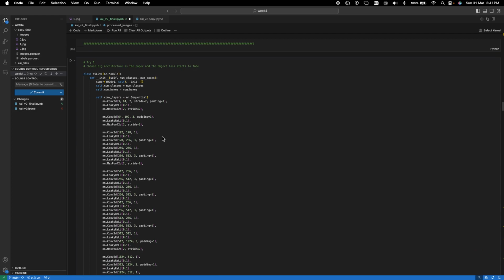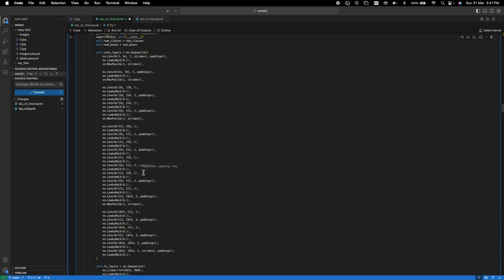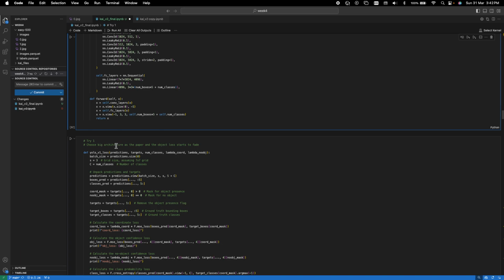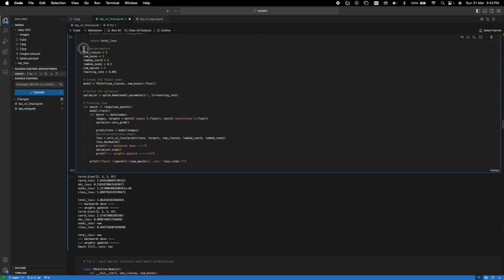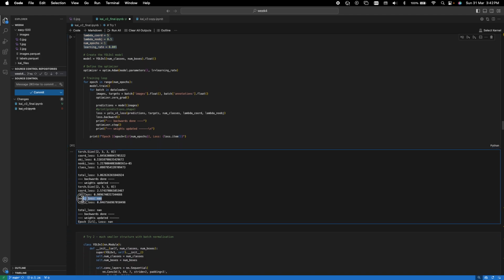And this is my architecture. This was my first try. If you see, I chose a bigger architecture, as in the case of YOLO-V1, and I haven't applied any normalization for any convolution layers. So as you can imagine, the result was disastrous. And yeah, this is my model itself. These were my hyperparameters. And yeah, I was not getting any answers for the no object loss.